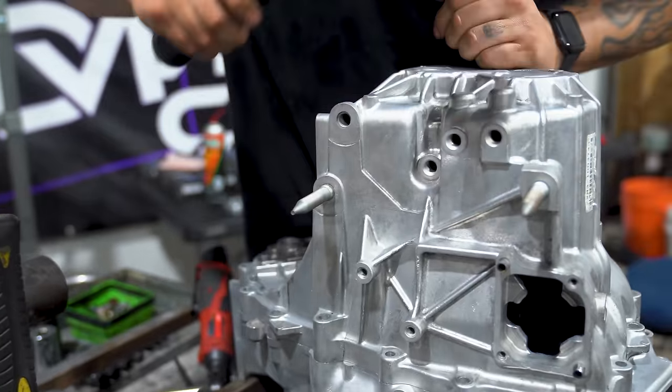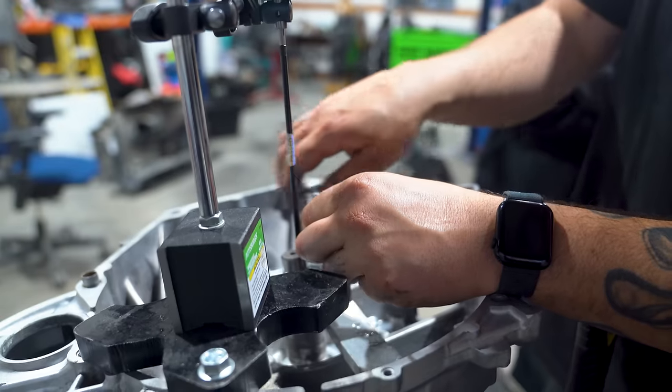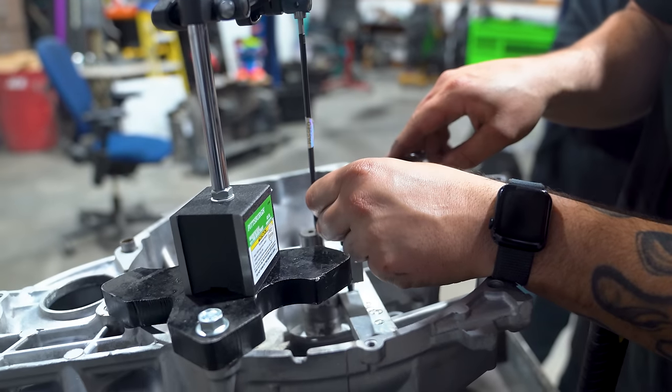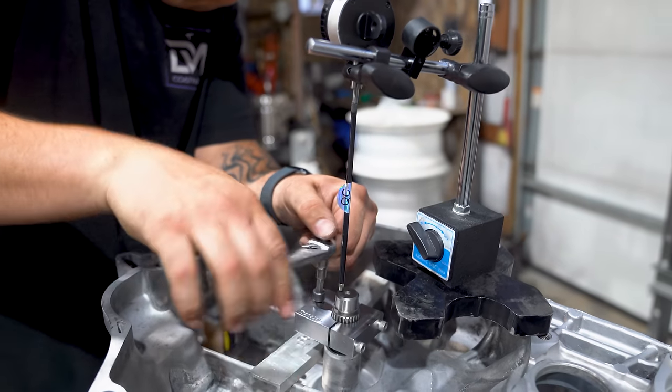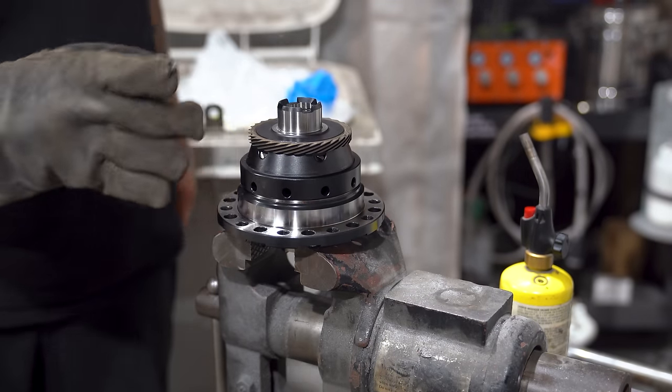Now this is a process that has to get repeated over and over again until you pull the proper clearance that you're looking for. In this case, we are unfortunately not able to get the proper clearance as we needed to overnight a shim, but we made our way over to assembling our diff.